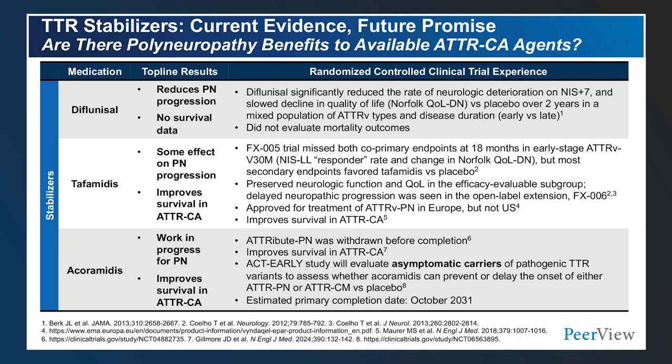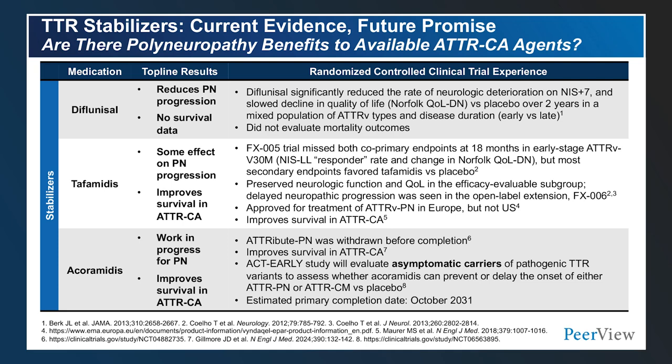Now, what about the other medications, the stabilizers that we mentioned before? So none of them are approved by the FDA for treatment of the neuropathy. However, we know that they do work for the neuropathy. So I tell my patients, if they end up on one drug or the other, that's fine. You don't have to worry too much if you're not on an FDA-approved drug. And there's several of them. There's diflunisal, which is an anti-inflammatory drug, very cheap, by the way, and you can order it from the pharmacy and the patient goes and picks it up. You don't need pre-approval. There's tafamidis and acoramidis that are targeted towards the heart.